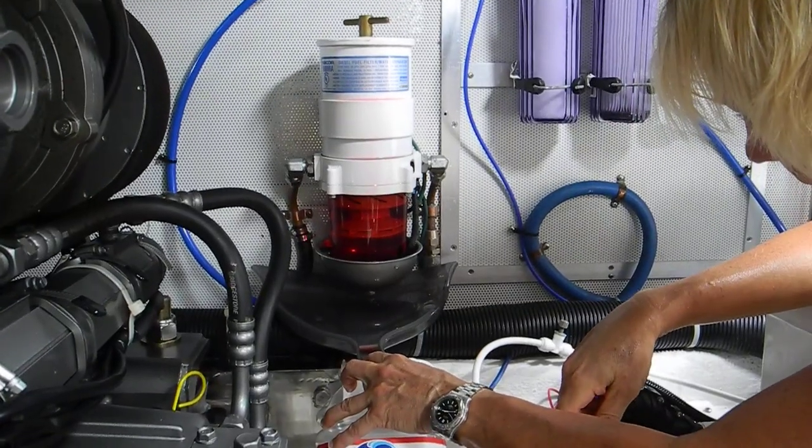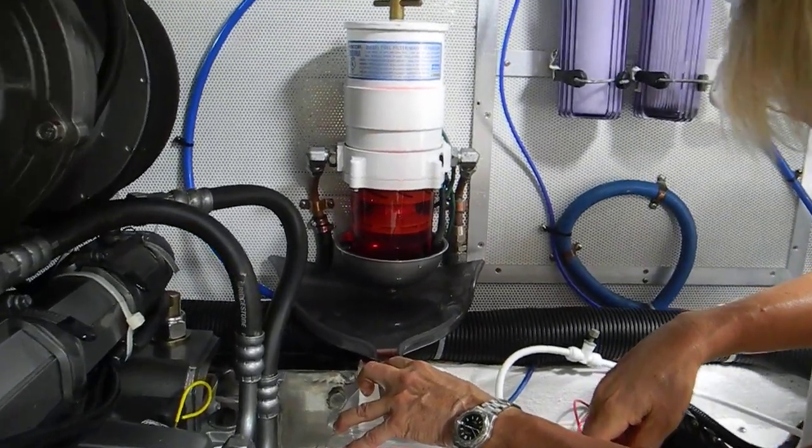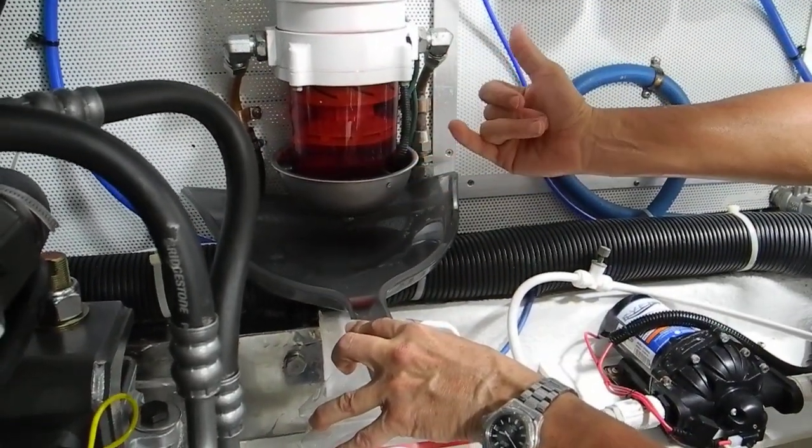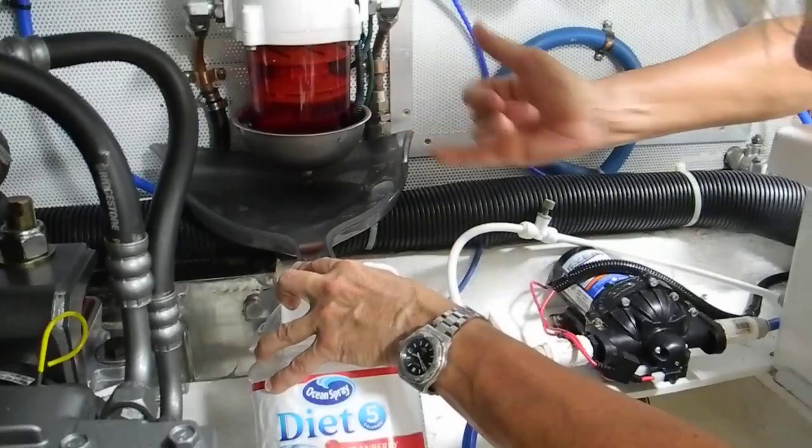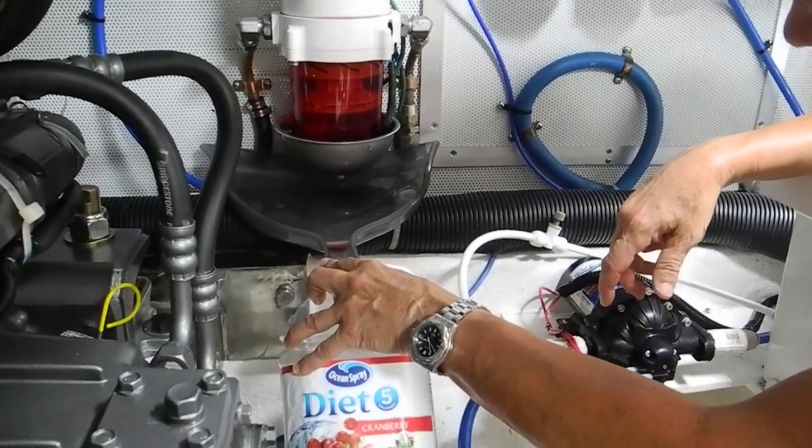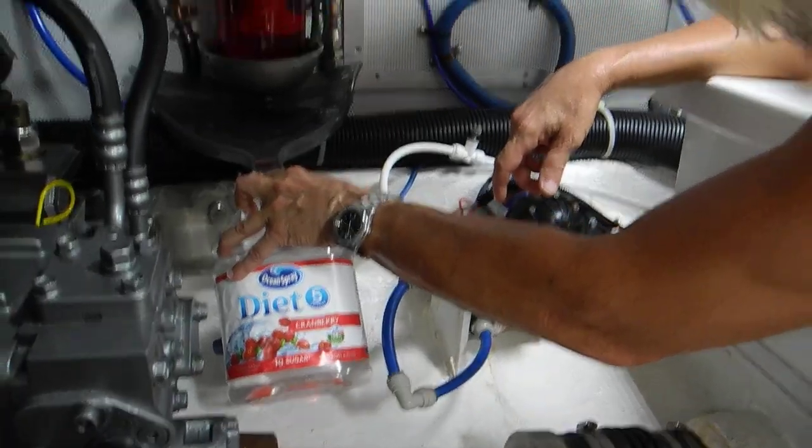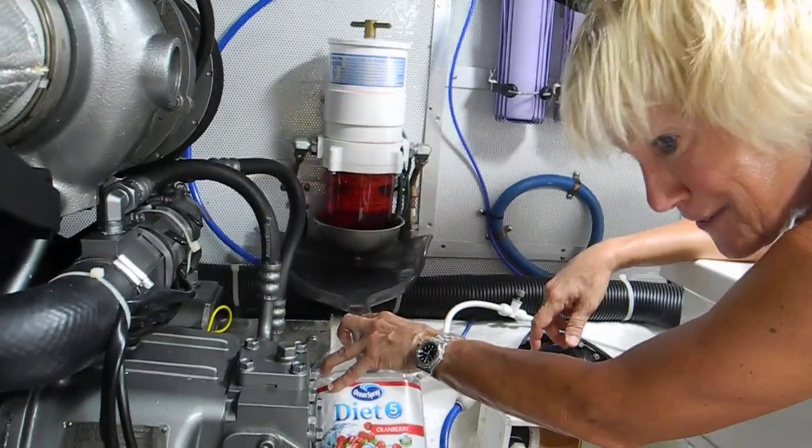So you've just got to let that sit for a little while. How much fuel is in that silver salad bowl? Stick your finger in the bowl. None. So it's dripping out of your dustpan gutter into your cranberry juice jug. Only the finest equipment.